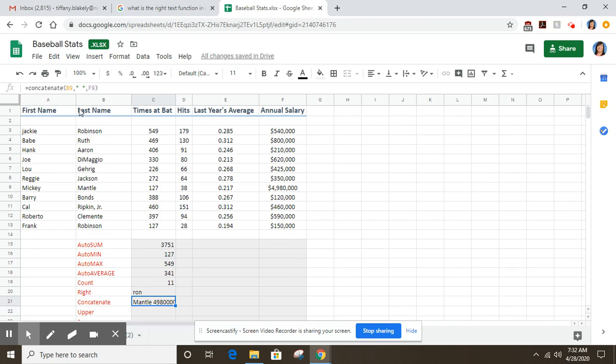Now let's go a little further, because I think you have to do this on Thursday. If you wanted it to say Mantle, then you wanted it to have a space, but then you wanted it to put a hyphen. You do quotation, and then a hyphen, quotation.